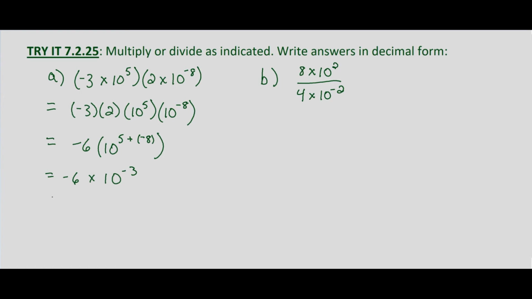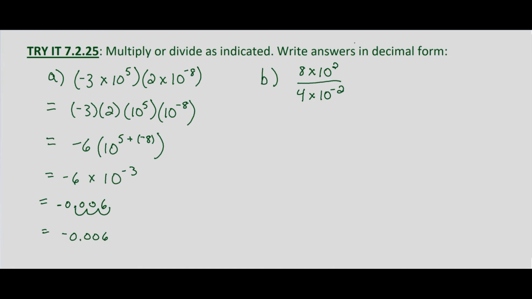So we're going to move that decimal place 3 places to the left. So I'm going to write the negative out over here. I'm going to write my 6 here. 1, 2, 3. So I'll put my decimal point there. Zeros in between, a negative over here. So we end up with -0.006. Or 6 1/1000ths, -6 1/1000ths.